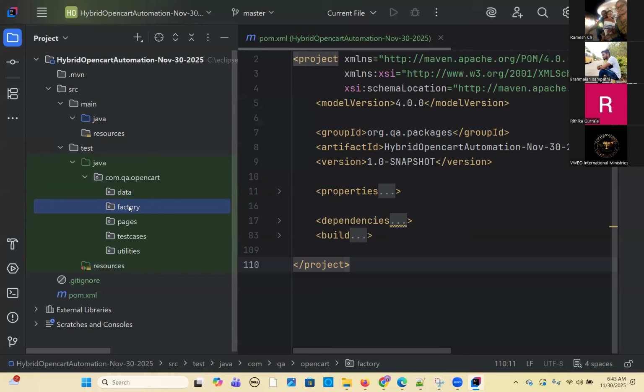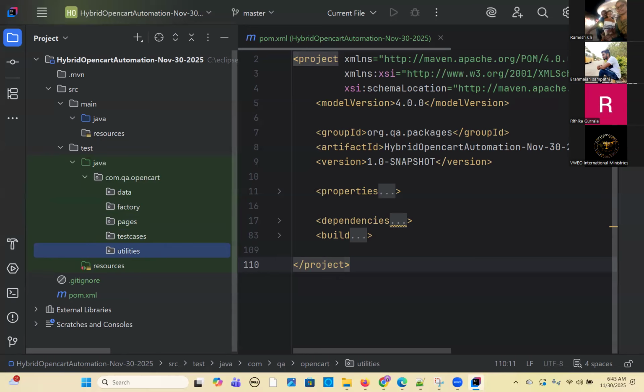All this will be under this package. Then pages, all the page classes. Each page, one page class you will create. Then test cases: based on these pages, you will create test cases. Then utilities: all the WebDriver utilities, Excel utilities, time utilities. All the utility classes will go here.